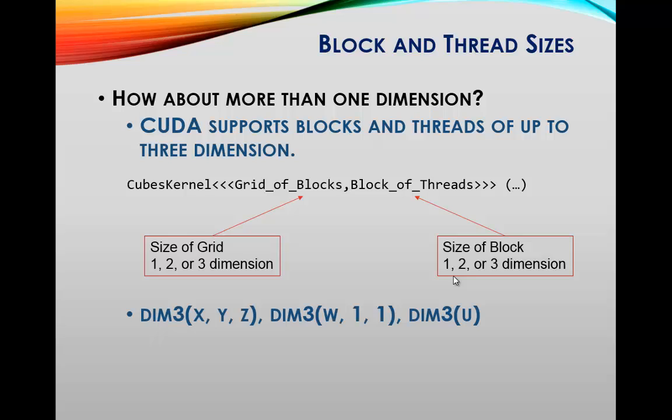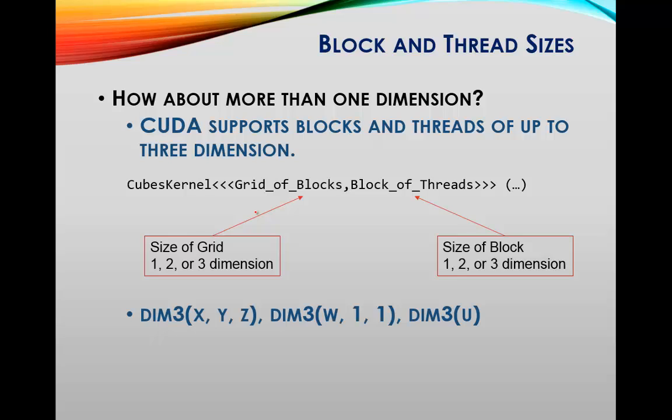So, coming back to our block and thread sizes, CUDA allows you to use multi-dimensional blocks and within each block to have multi-dimensional threads. And this is actually a really wonderful feature that basically helps us map our thread application and the running of our kernel programs with the input data that we have.